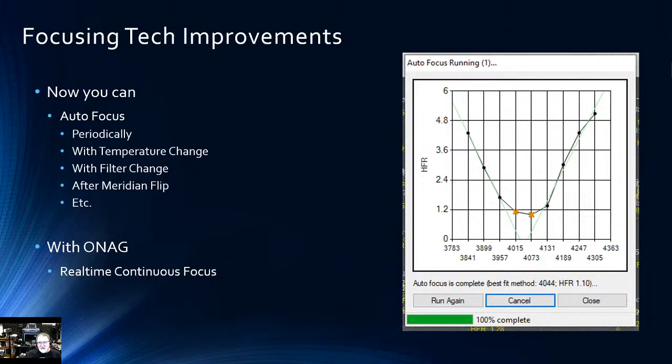So, what can you do once you've got that controlled with a motor? So now you can autofocus. So we're showing here, in Sequence Generator Pro, one popular imaging program these days. There are quite a few to choose from, and at some point they're all going to do what's called a V curve. It's a way to autofocus.